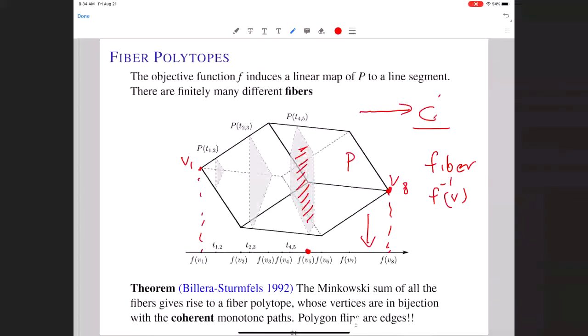Okay, very good. If I have the slices, how many different slices am I going to get? Well, I have infinitely many slices, but the point is that these slices are not really different. They are very, very similar. There are finitely many different slices, actually. They're all the same type of polytope. For example, if you slice close to this point, the fiber will be a hexagon. Near that, in an epsilon neighborhood, it will also be a hexagon. Or here, it is very easy to see. This is a triangle, the inverse image of this point, right? But if you slice a little to the right, you get a bigger triangle. You see, it's the same type of triangle. It's a similar triangle. The sides are parallel. You see that? So you actually have finitely many slices.